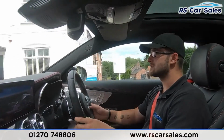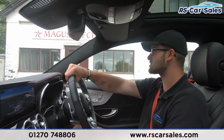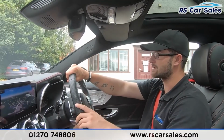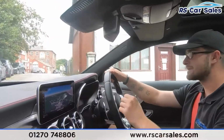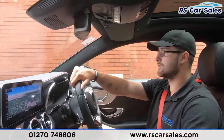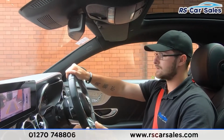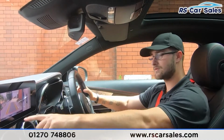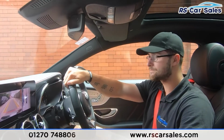But right now I'm going to the industrial estate, and I'm going to take a right, perform an emergency stop and put it straight into reverse, just to show you that the brakes work exactly how you would expect them to. And you'll see the 360-degree camera pop up in the centre. So pulling in now, do the emergency stop in 3, 2, 1, hard onto the brakes, straight into reverse, no issues whatsoever. You can see the camera just in the centre. Now back into drive, again, no issues whatsoever.